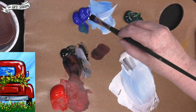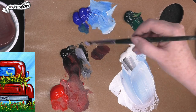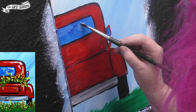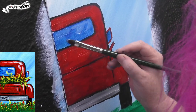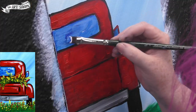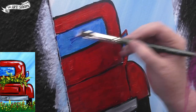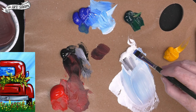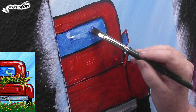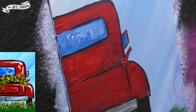We're going to take some of our blue and mix it with some white. We want it to be more blue. And we're going to come here and make some little reflections in the window. Sometimes you can grab just blue and make sure that it's streaky. Right there, it's a little streaky. And then once you've got that little bit of streakiness, grab some white and come across. That's how we first start talking about that this is glass.